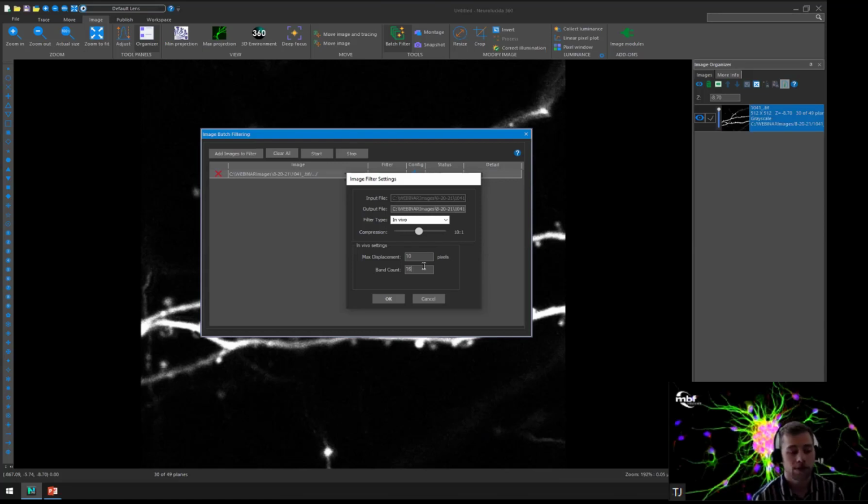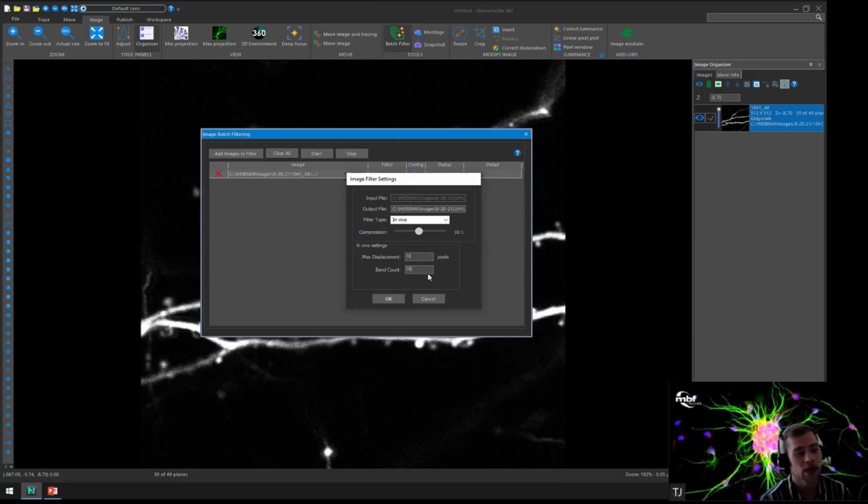Essentially what we're doing with those bands is we're going to work with our maximum displacement setting here. And we're saying, almost as if it was a puzzle, how far are we seeing that shift per band? So the maximum displacement is in pixels, which means we're allowing the band to shift 10 pixels to try and match the next plane in the image stack. So as we move through the image stack, we're going to try and shift each band to match the previous location. So we're minimizing that shift.